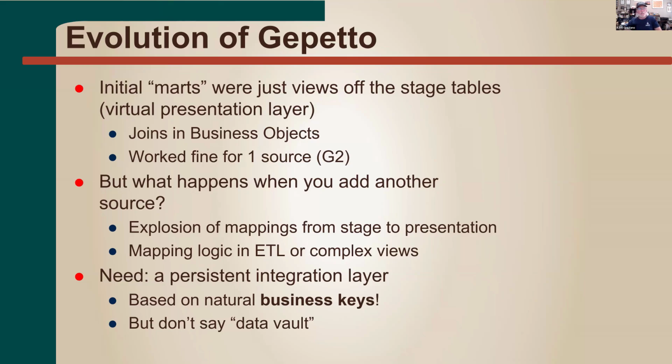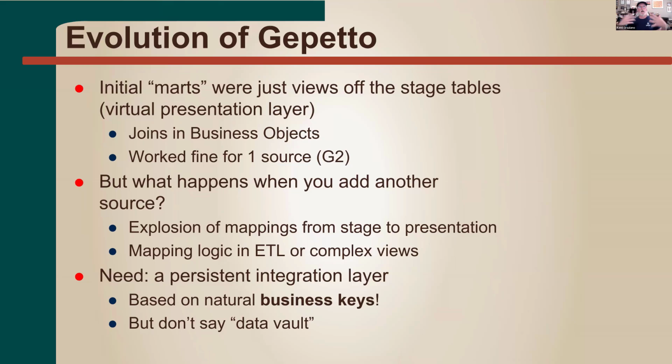And then we got into adding a second source system. We didn't have a data vault in here because we were told we couldn't do data vault, right? We're going just straight from the stage tables, straight to facts and dimension views, because they wanted to get everything done very fast. So once we started trying to add in additional sources, the stage area is growing and you've got all kinds of stage tables.